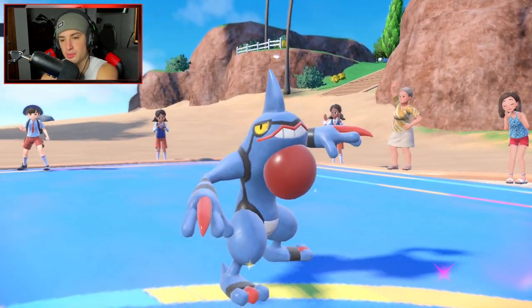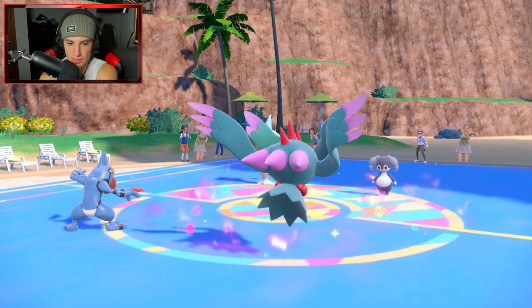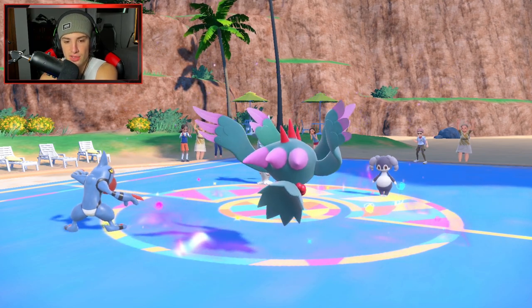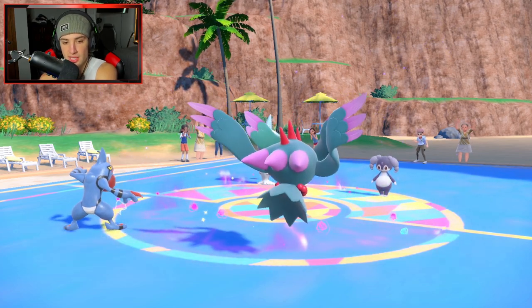Because we're kind of hoping Indeedee goes for a move. We're kind of just trying to waste our turns here. So I'm just going to protect my Toxicroak. Protect my lovely Croak. Hatterene does go for a Psychic. And are you doubled down into my Toxicroak? Because I could Terastallize that thing. And Gleam's going to fly here. So we land a nice little Protect.